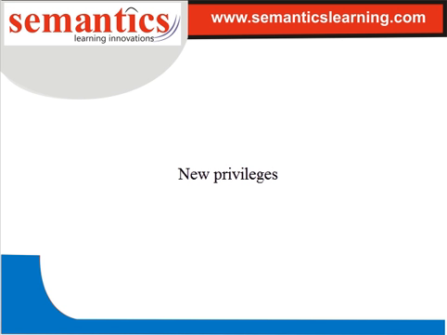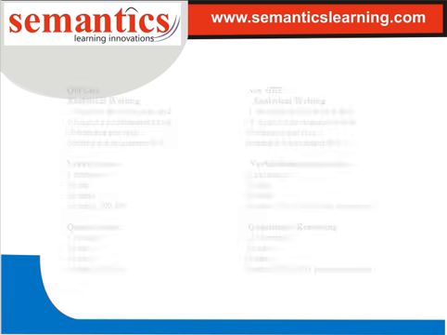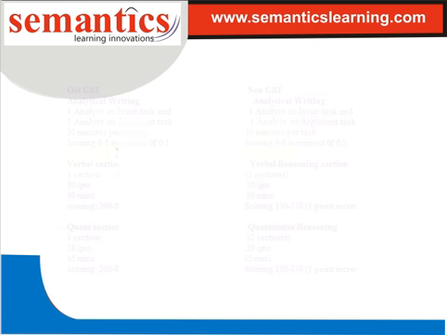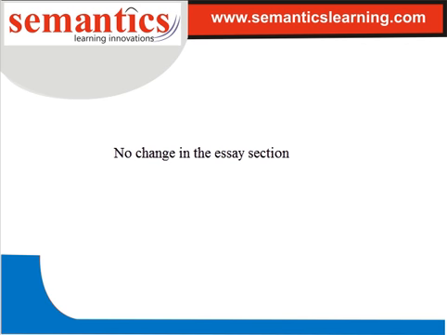We will be soon releasing the next video which will talk on how to prepare for the GRE, the challenges, study plan, etc. First, let us take the test structure. The old GRE had 3 sections. A verbal section, 30 questions, 30 minutes, a math section, 28 questions, 45 minutes, and a writing section with 2 tasks, 60 minutes. In the new GRE, there is no change in the writing section.